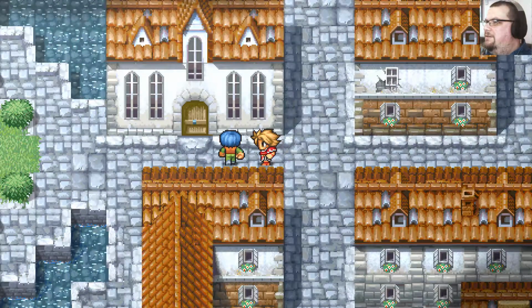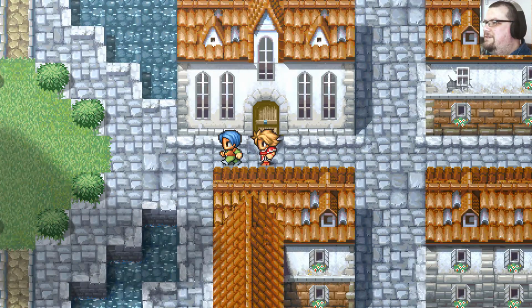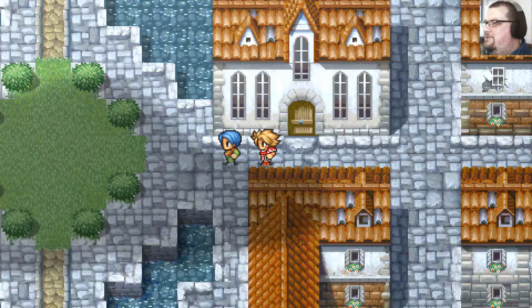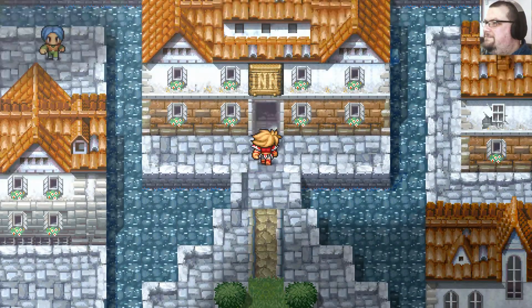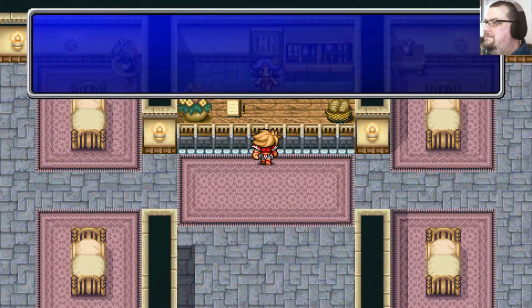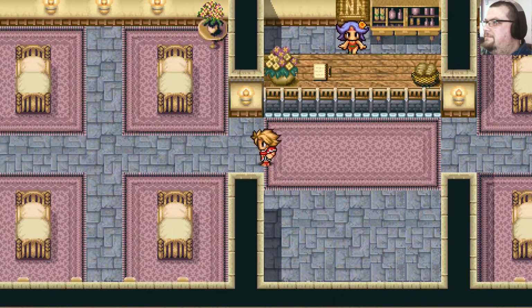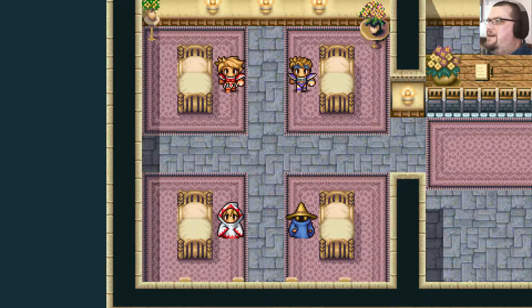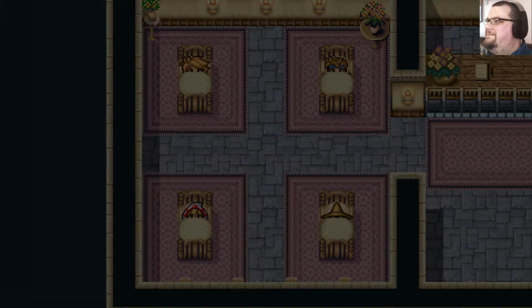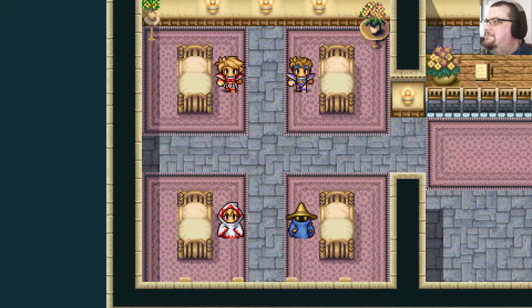Move. Move. Move. Move! Warrior of Light coming through! Get out of my way! I like how they've got a hot dancer staffing the inn here. Because why not?